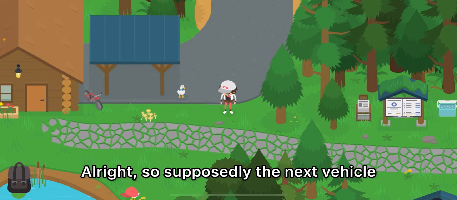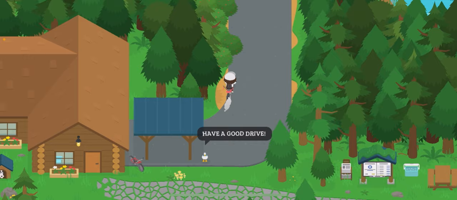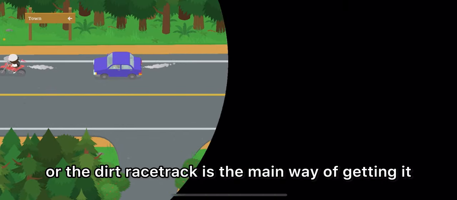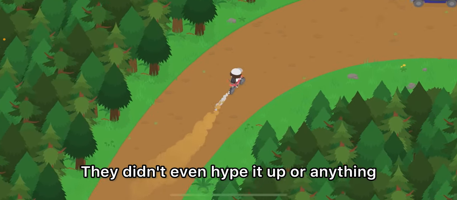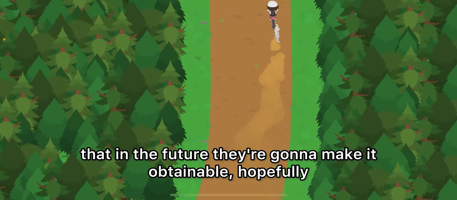All right. So supposedly the next secret, quote unquote, vehicle is the ATV. So to get your dirty little hands on this thing, you actually have to go to the racetrack, or I think you can get it from multiple places, but I think the dirt racetrack is the main way of getting it. Man, I'm still shocked about this, because this update just came out of nowhere. They didn't even hype it up or anything, but I won't complain. But I do assume that in the future, they're going to make it obtainable, hopefully.